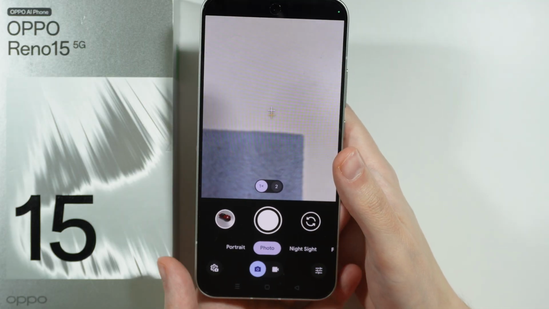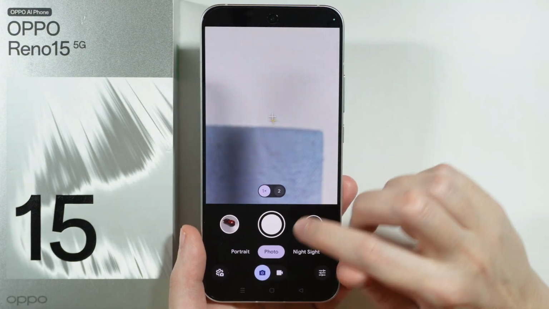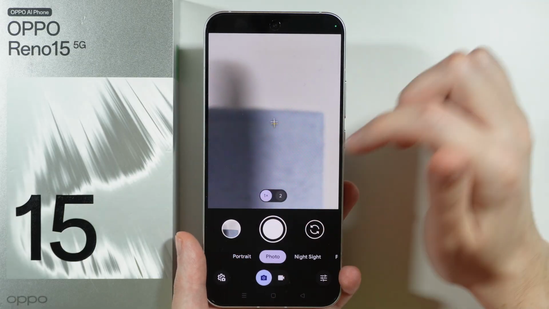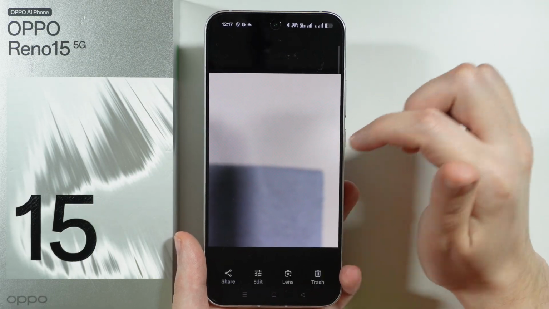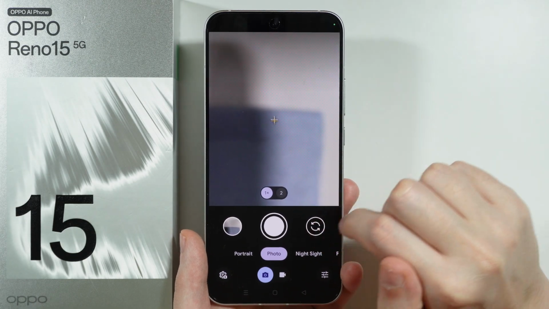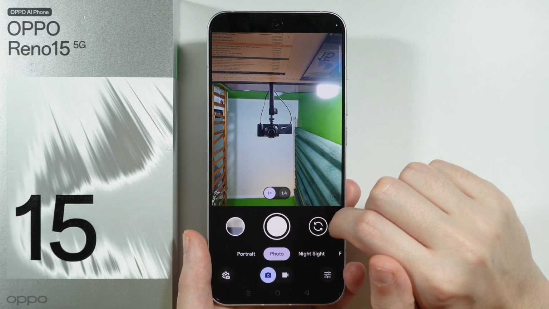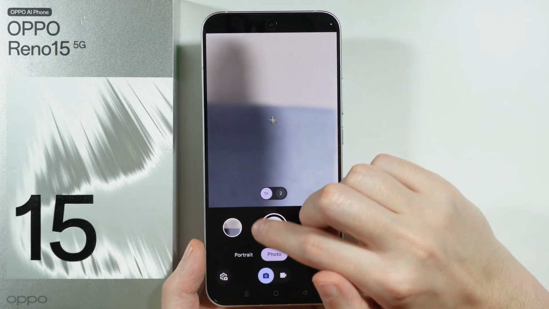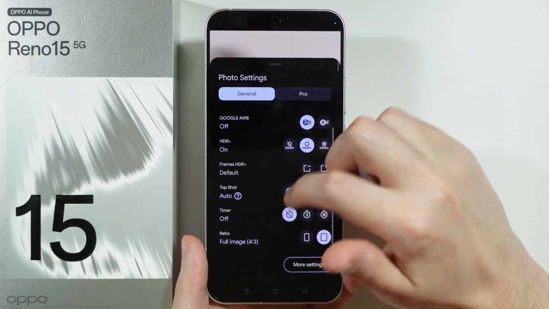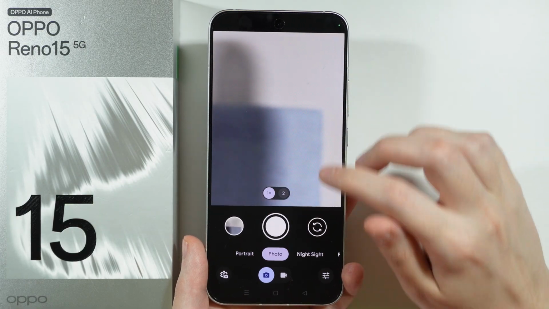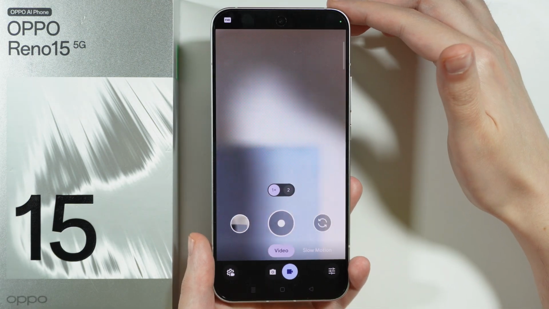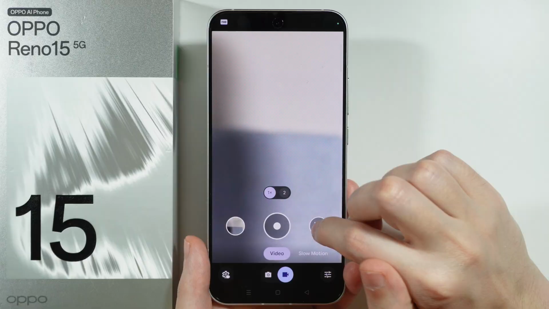So the preview works fine. Let's take a photo immediately. And it is saving, so that's good. Can we open the photo? We should be able to do so. Yep, there we go. And we're gonna switch to the front camera as well, and that works too. All right, we also have some settings in here, and maybe we can also go to the video mode. Let's see if the video mode works, and it seems that it is working.